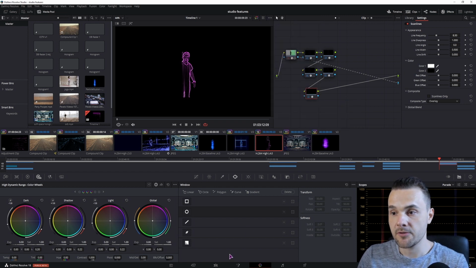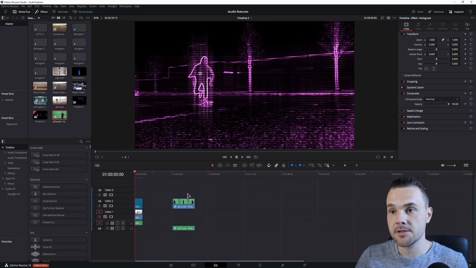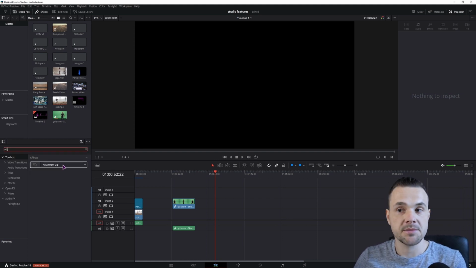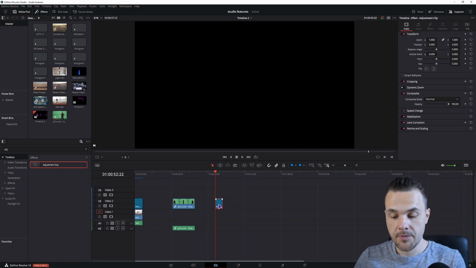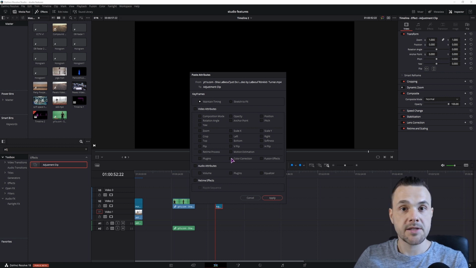But in this case, what we have to do is go to the timeline, but first I'll simply copy it, Ctrl C, so select the clip that you want to copy the effect from. Now I'll go into another timeline, but you don't have to do this, I just want to show you. So then what you'll want to do is go to the effects, open them, type in ADJ for adjustment clip, put it onto the timeline, and you'll want to use Alt V to paste the video settings. In this case I have color correction to apply, but I could also use position and zoom if I wanted to. But in this case I'll just leave it as color correction.